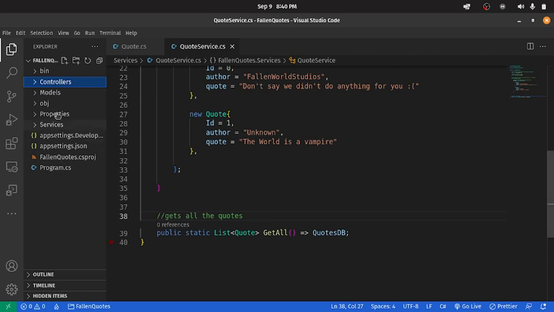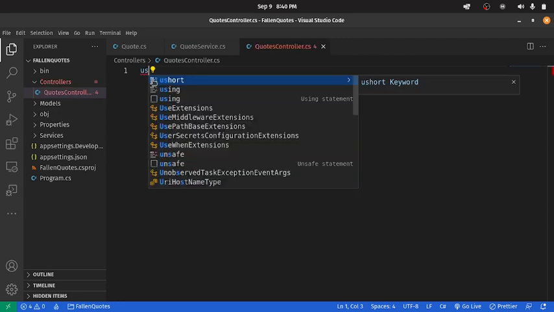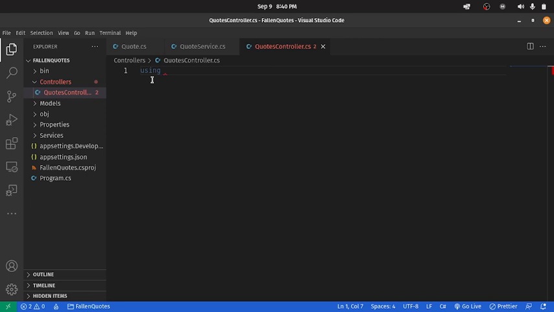So inside this controllers folder, we're going to create a quotes controller class. Remember, we're going to be using the models class.